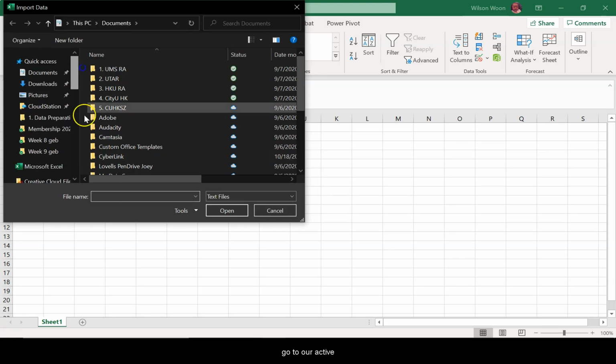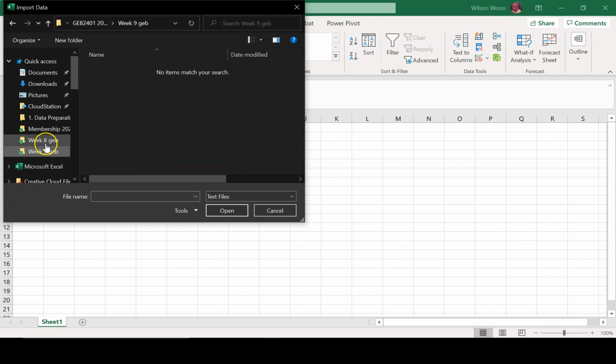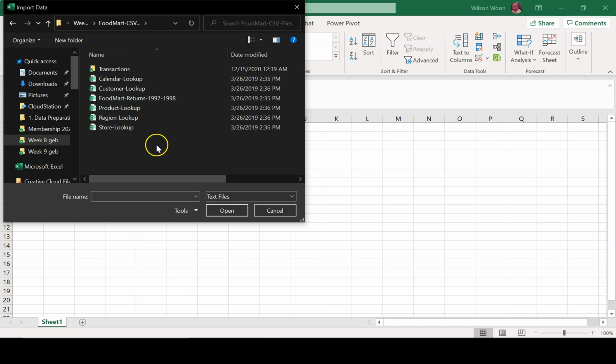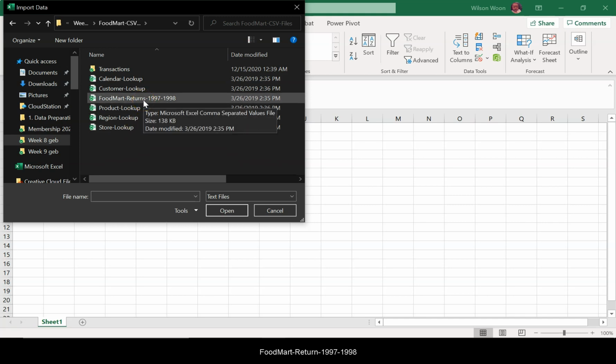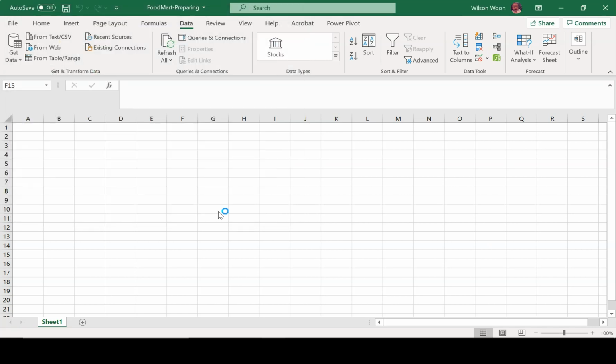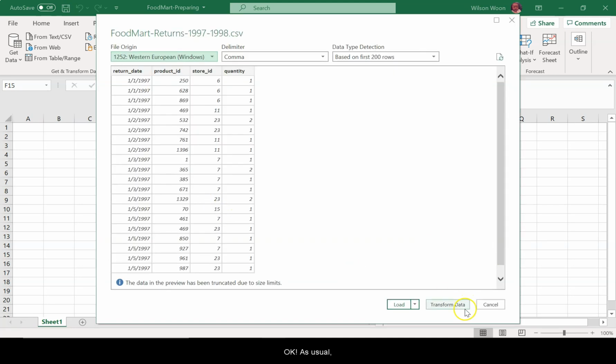Go to our Active Directory, which contains the CSV files. So this time, we need to select foodmart returns 1997 to 1998 and import it. Okay, as usual, we need to choose transform data.